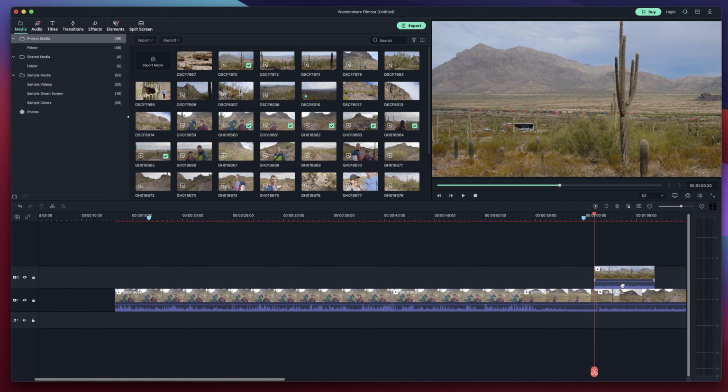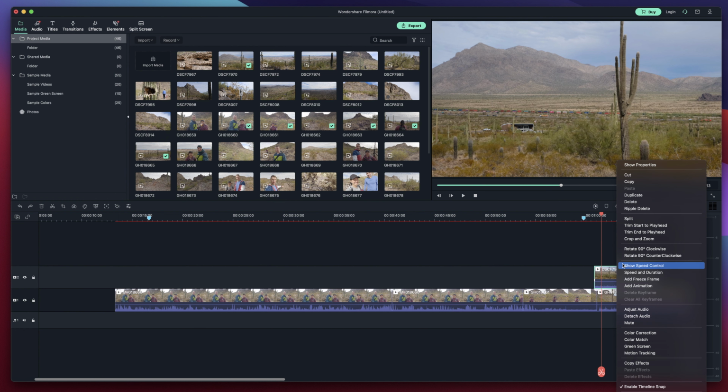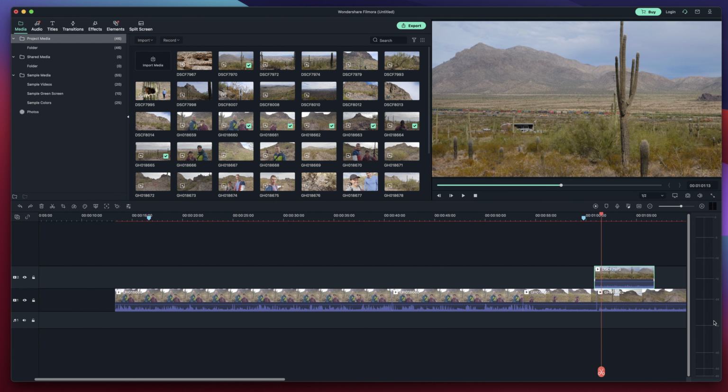But one thing I almost always do with my B-roll is that I mute the clip because it's sitting on top of my primary footage, so I usually don't want the audio from my B-roll. So I can go ahead and just drag down that purple bar for the B-roll till it's down to -60 decibels. And at this point, this clip is totally muted. I'm going to undo that. Another thing I can do is click on the clip, right click, and then go over to mute. And that will also mute my B-roll.